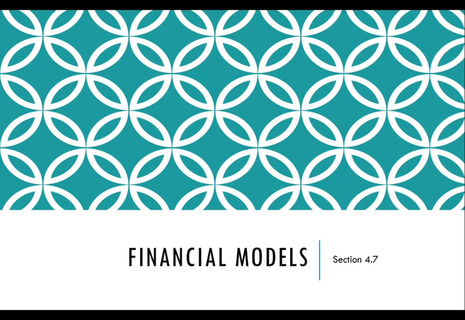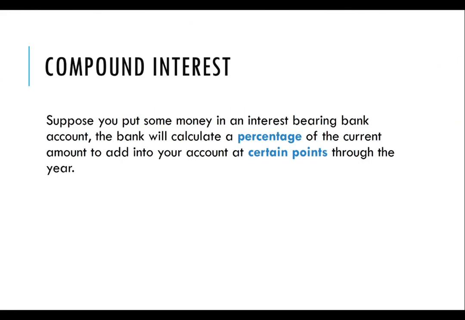Section 4.7, Financial Models. Suppose you put money into an interest-bearing account. The bank or the credit card company or whatever you're dealing with is going to calculate a percentage of the current amount and then add that into your account at certain points throughout the year. Well, this is what interest is.